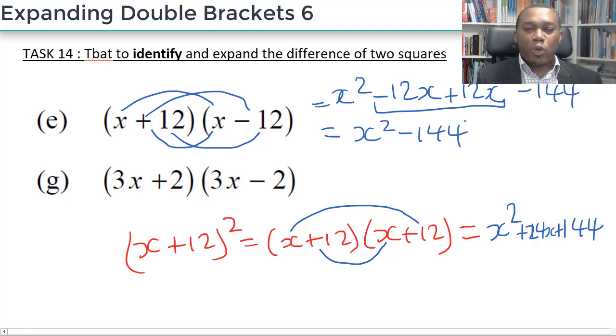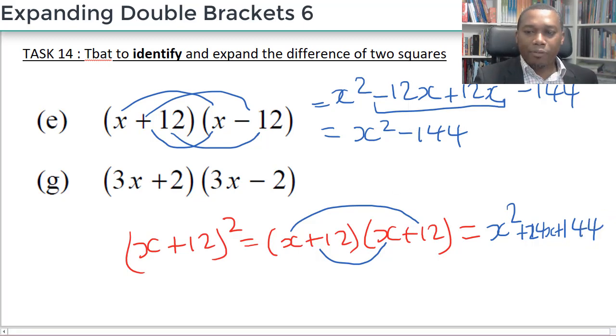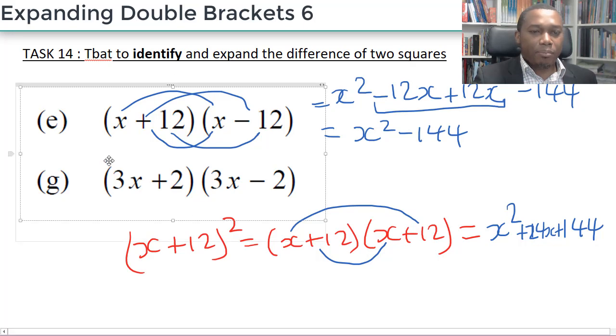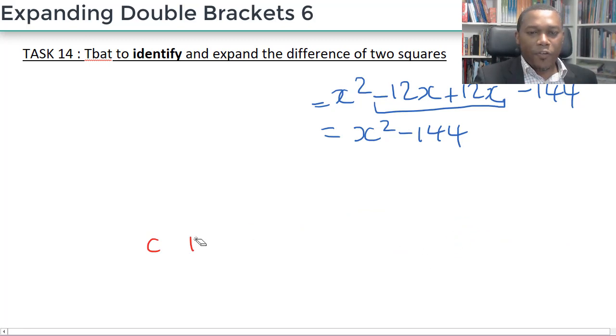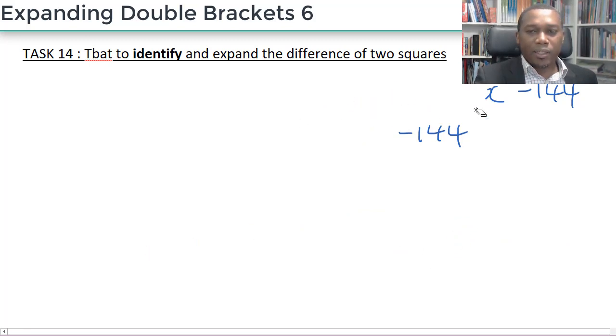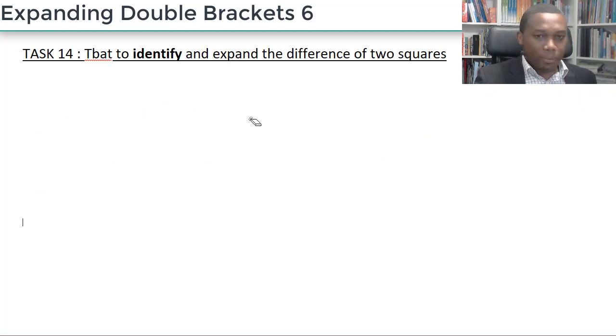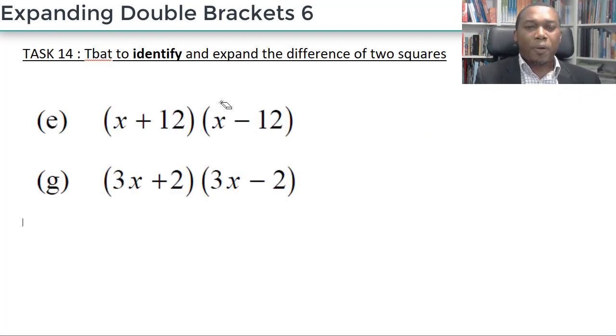So the technique we want to show here, and I'm just going to copy this page, I didn't have a copy of it. I've gone through the first principles, the big idea there, but the thing I want you to spot and use as a technique to finish this exercise really quickly, and to keep in your mind to be able to work through it in future, is as soon as you spot this pattern, difference of two squares is what it's called. The terms are the same. The only difference is the signs. Then the expansion is the first term squared, x squared, take away the second term squared, 144. There will be no x term.